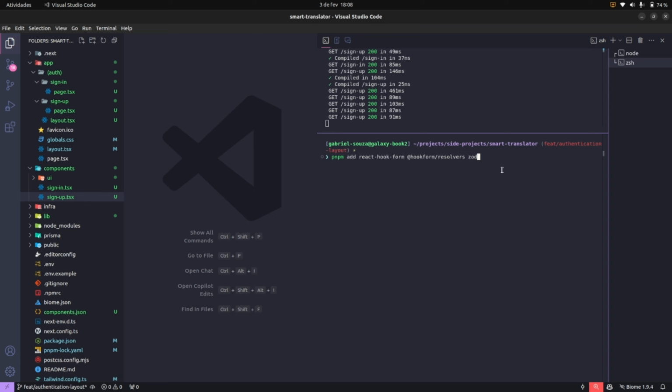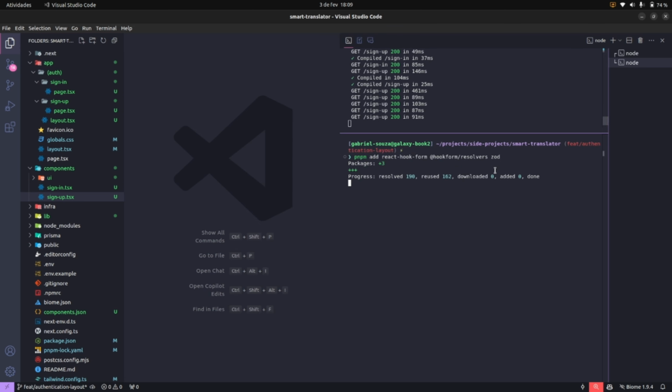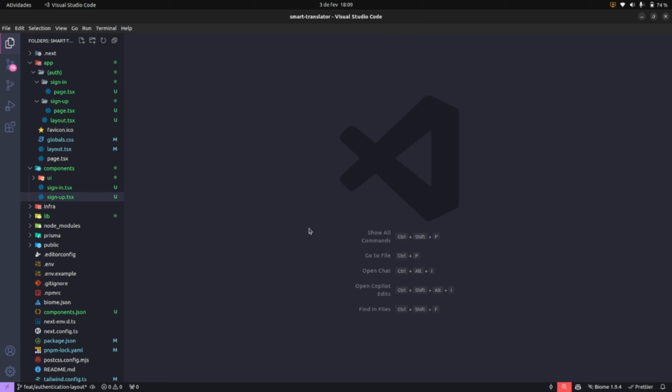Zod is just a library that allows us to create schemas for validation, and hook-form resolvers is like a link between React-hook-form and Zod or Yup or other validation libraries. But I'm going to use Zod here. So okay, let's add these three dependencies.